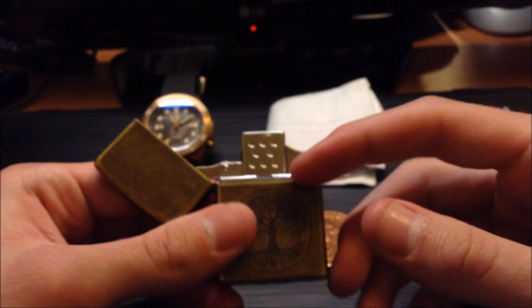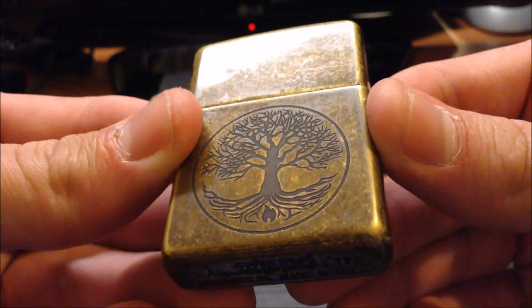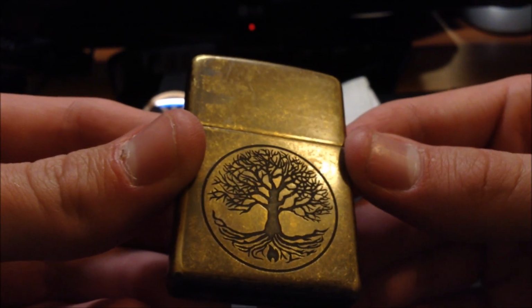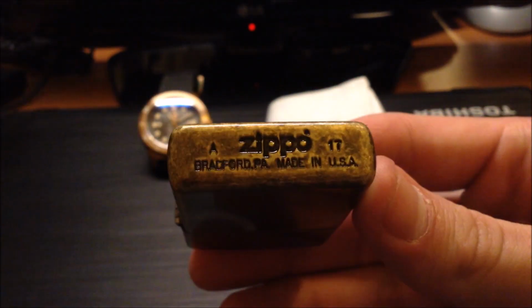It takes, I was going to say propane, takes your standard butane lighter fluid. It keeps its charge, I guess you'd call it. It keeps filled forever. I'm talking like a year without having to fill it up. I mean, I'm not a heavy smoker or anything because I don't smoke, but it'll keep its fill. It's not going to drain on you like a standard Zippo.